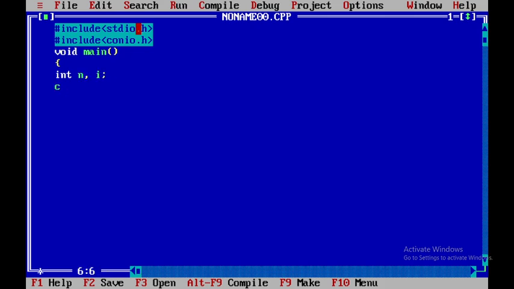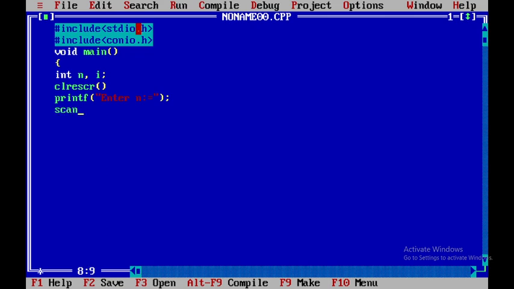Next we are going to clear the previous output, then we are going to display the message printf enter n. We use this n to print the table of the given value of n.